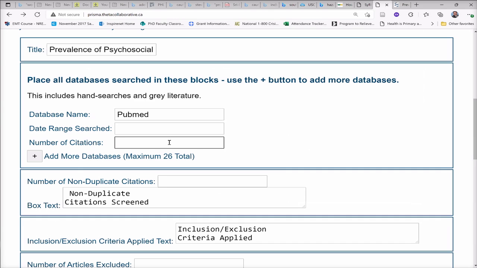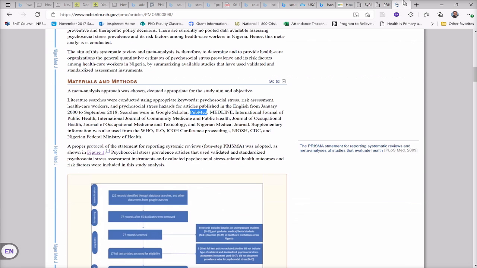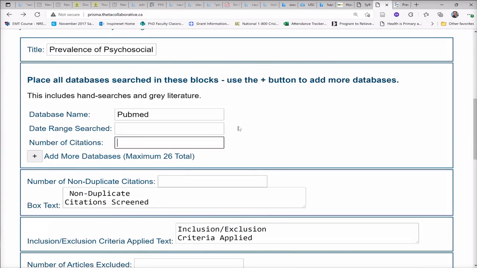So the number of citations is what you want to be thinking about next. And, of course, the number of citations that I provided was 122. Technically, that is not just from PubMed. Technically, the 122 value is actually from the combined search in different databases. So, for this example, we can say 122.